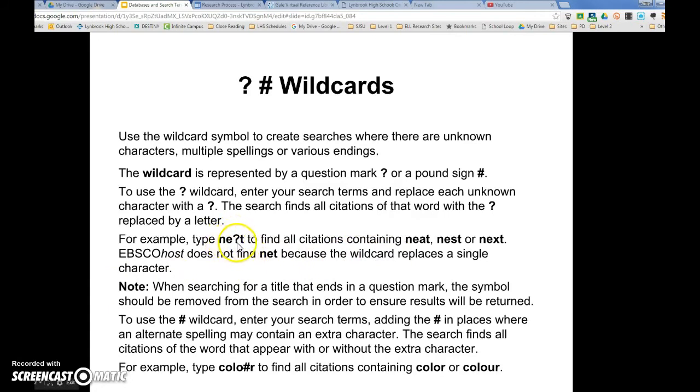So with NE question mark T, you get neat, nest, or next. With the hashtag wildcard, you'll get the various different spellings of a word. In English, you have two spellings: the American version of the word color, and the British version of the word colour with a U in it. These will narrow and expand your searches depending on how you use them.